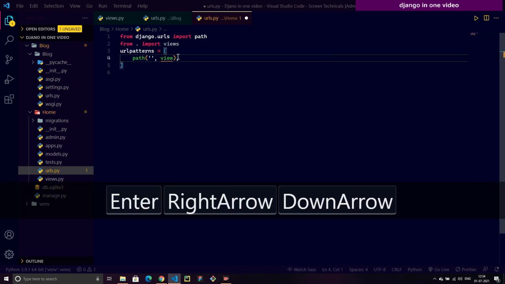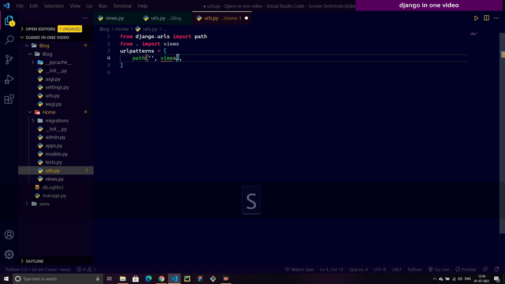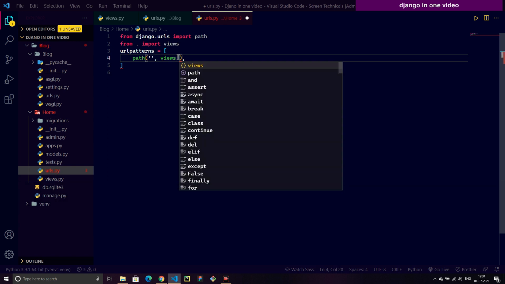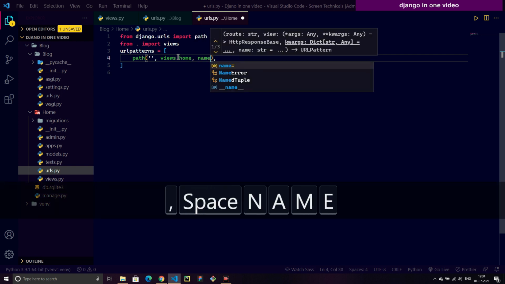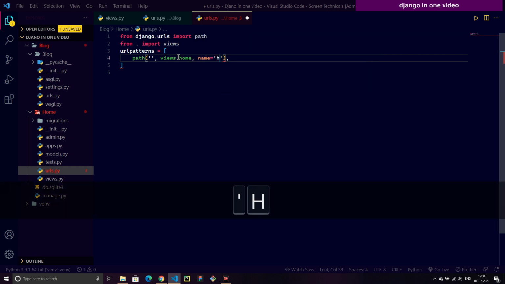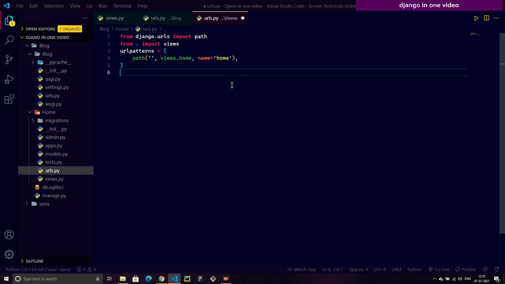Now here, views.home, and give a comma, and give the name as home, just like this. Now let me explain what I'm doing: I'm defining another path.